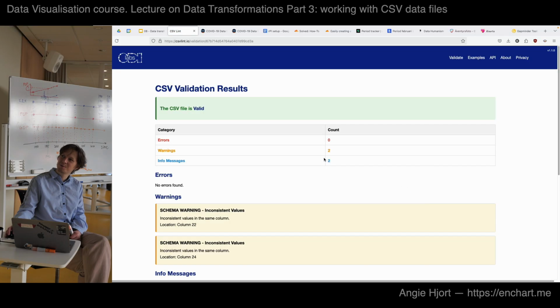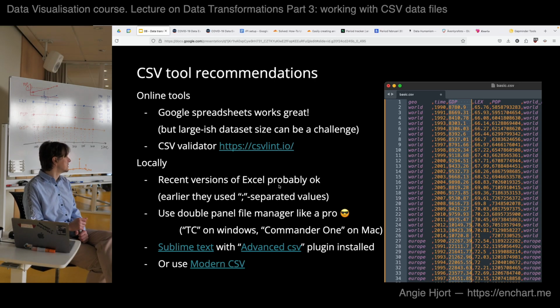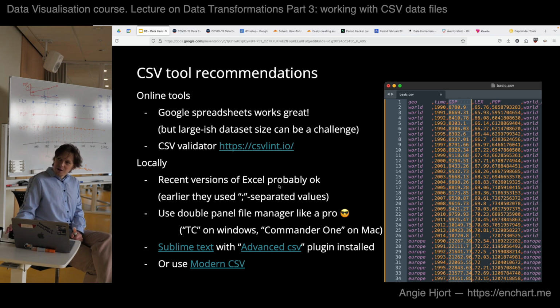Validate CSV, and no errors, nice. So that can show you where errors happen in your CSV if they are there. I'm not uploading it anywhere, it's an app that works in my browser, so it didn't go to any server, if you care about the privacy of the grades.